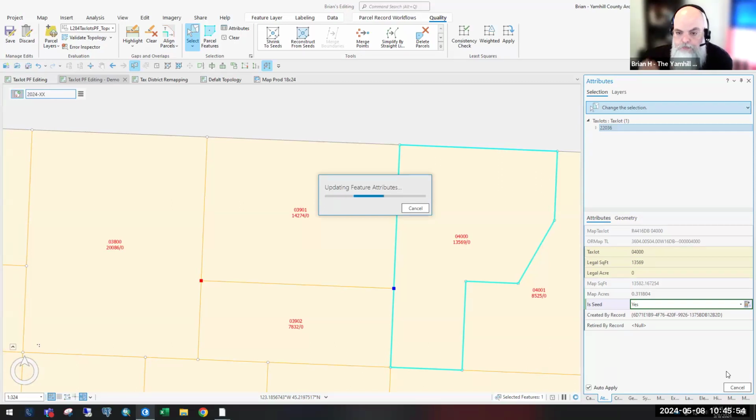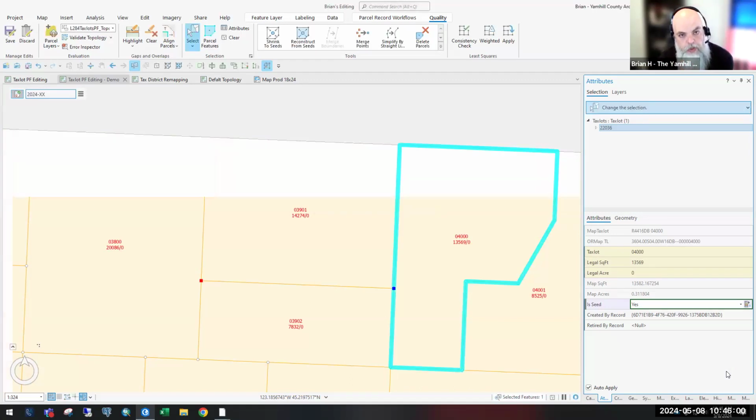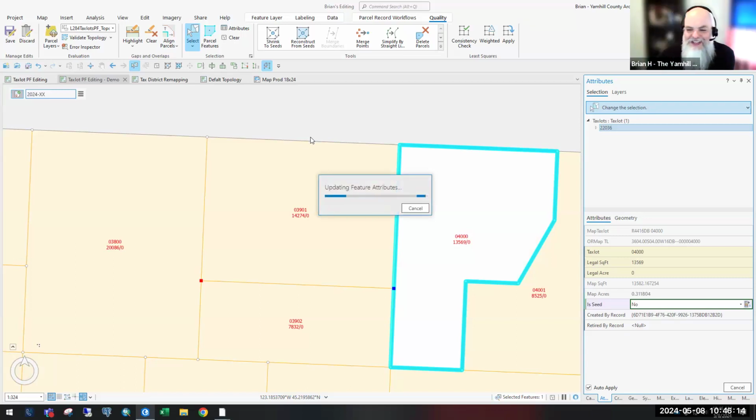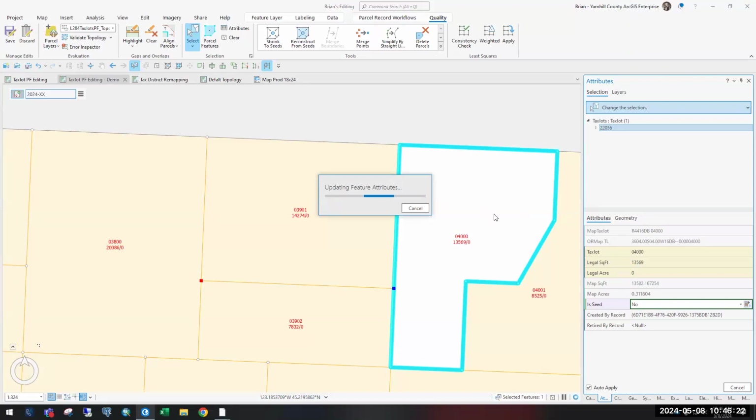Really, and you mentioned Chrissy's doing it too, shrinking them to seeds, tweaking your line work, and then reconstructing from seeds is really useful. I didn't actually shrink it to the seed. I wondered how that would work. Okay, so we're going to go back to no, and I'll show you the other tool. I didn't know if that would work or not. I was going to try. That would have been cool, Brian, but no cigar. But there's a tool to do that. You can see that all the other attribute fields are still there.